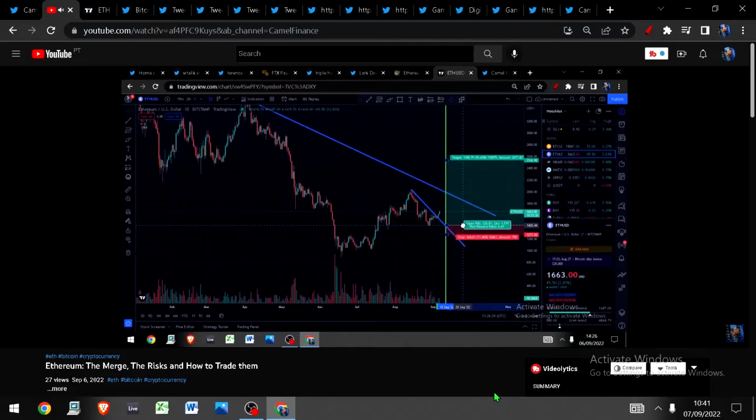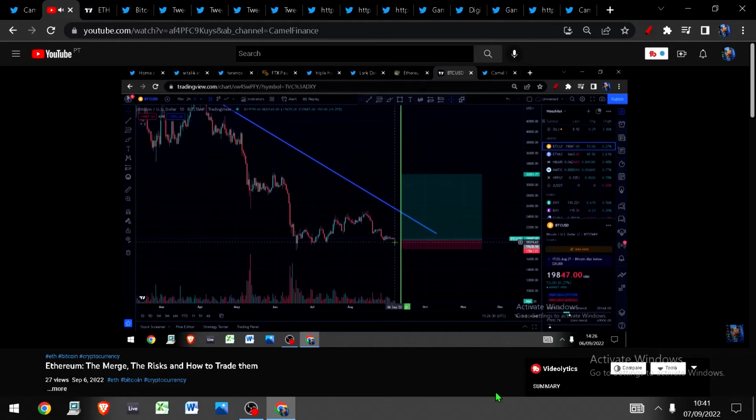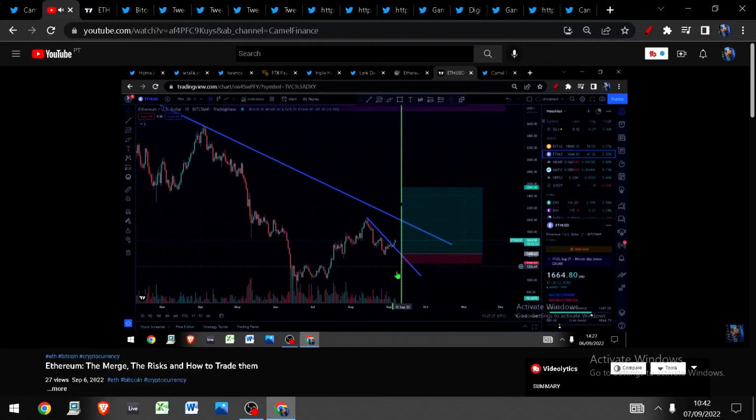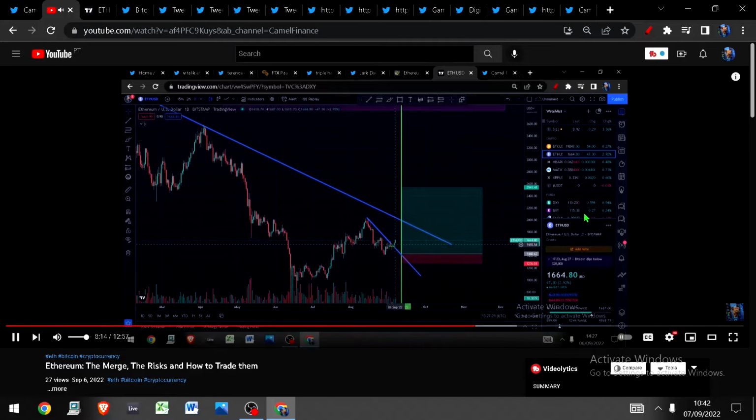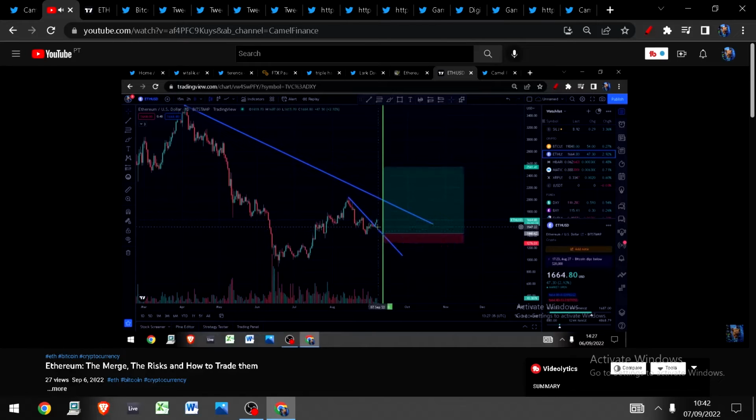It's also not because this is actually out of sync with Bitcoin. So the Bitcoin 60-day cycle low, first of all, isn't due for another 5 sessions or so. So I'm proceeding with caution here because 1, we're not in a bull market. 2, we haven't had a drop into this cycle low for Bitcoin yet. And I would think if Bitcoin drops, then this is going to drop into the cycle low too. So maybe that comes in the form of a retest and then we can go. But for now, I'm not super confident about buying this breakout.